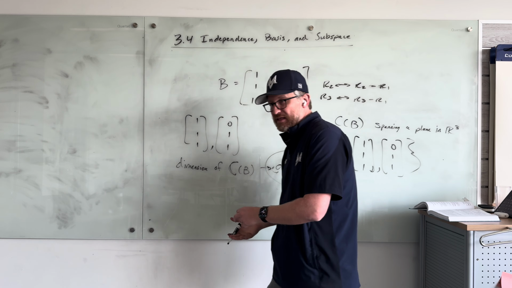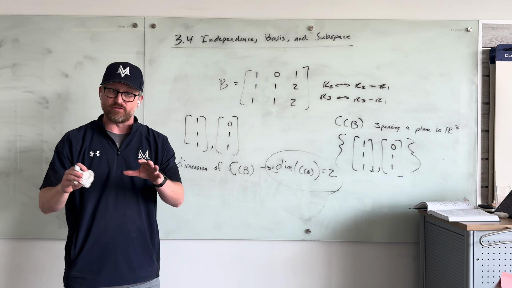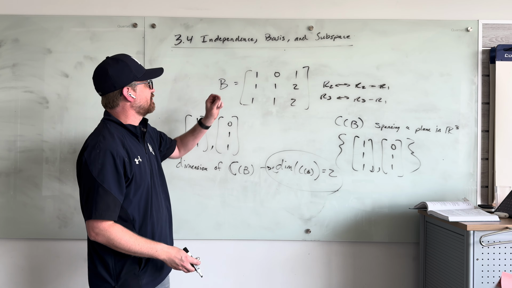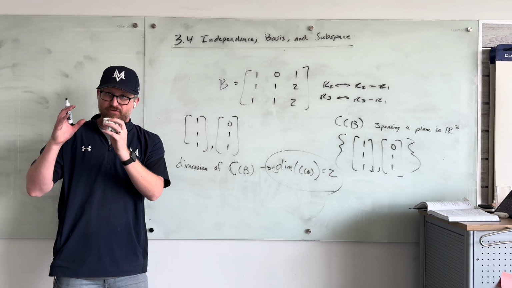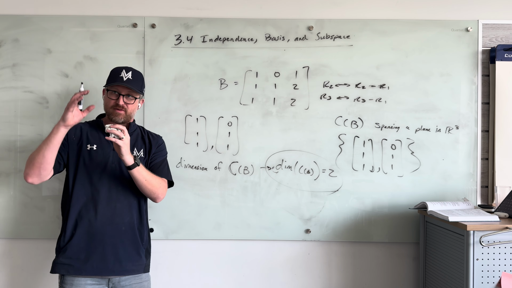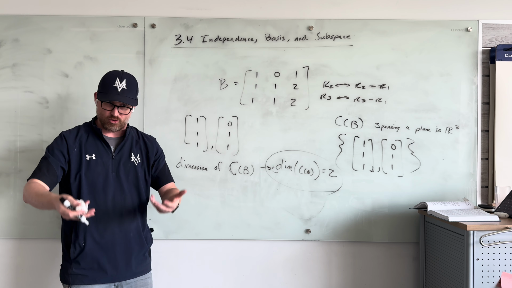So remember, bases aren't unique, but the bases all have to have the same size. And that's where we're going to leave off, because in the last part, what he gets into in the book is proving that statement. That's also the last key idea when we start talking about subspaces: the dimension for every basis for a space or subspace is always the same. So they're not unique, but the number of vectors needed is always the same. Thus, the whole Goldilocks idea.